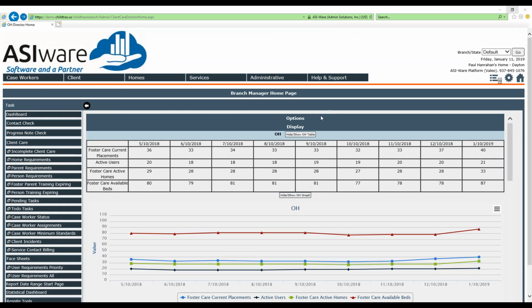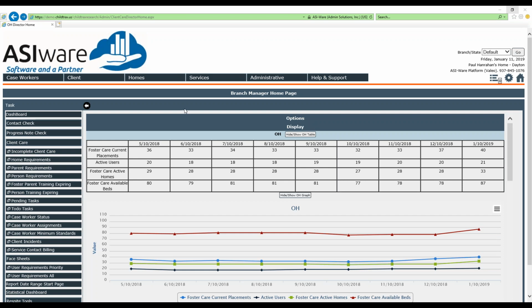So the first thing we're going to look at is average length of stay. Now, this is broken into 2 types. You have average length of stay for your currently placed kids. You have actually 3 types. Average length of stay for your discharged kids. And then you have average length of stay for clients that were placed within a period, and that average length of stay is only calculated for that period. And I'll explain more about that when we get to it.